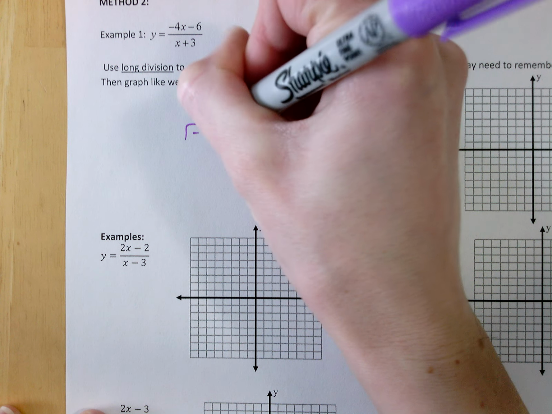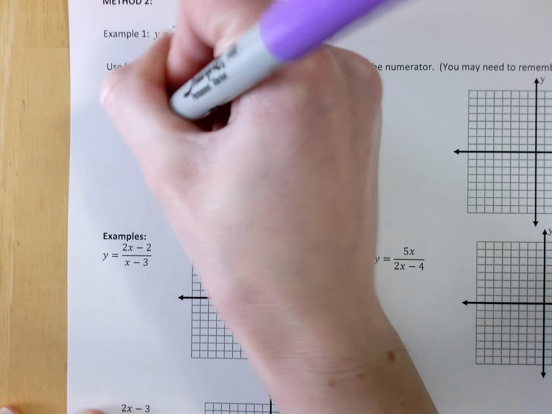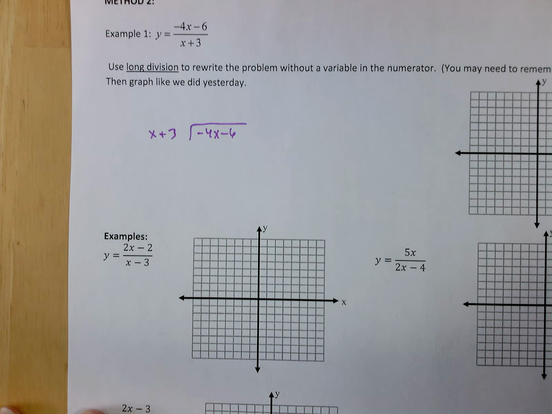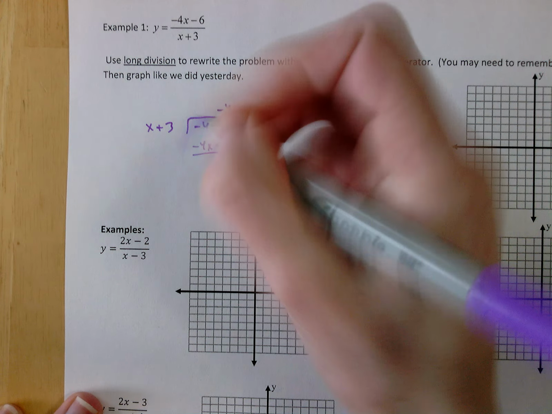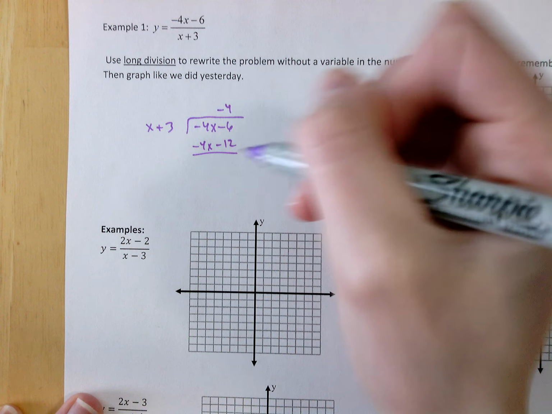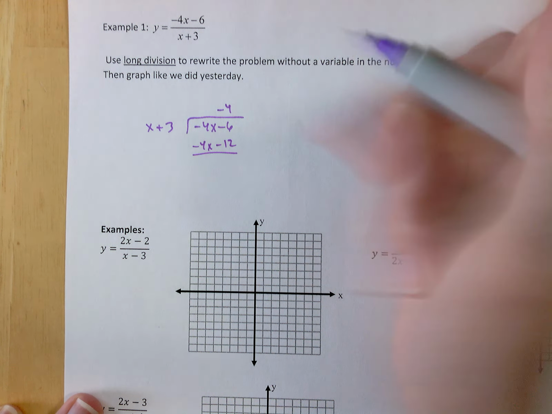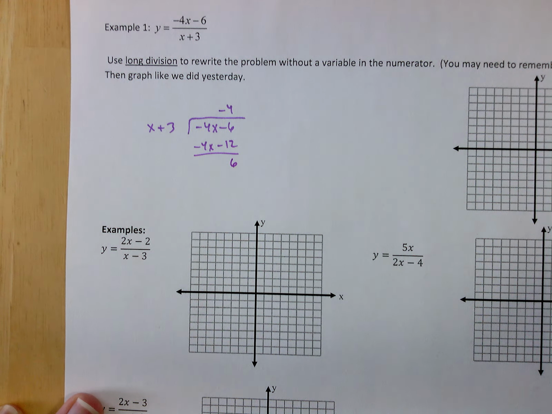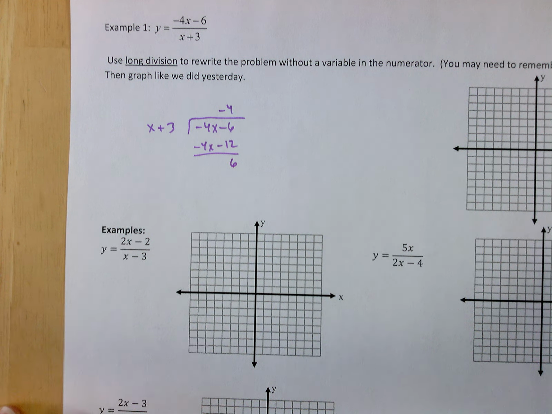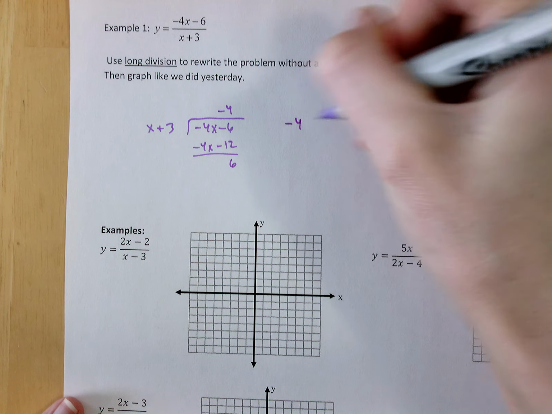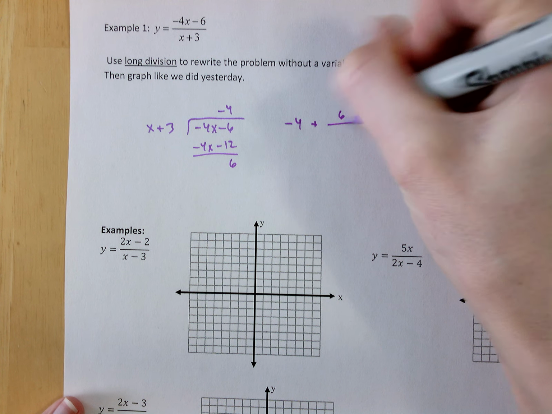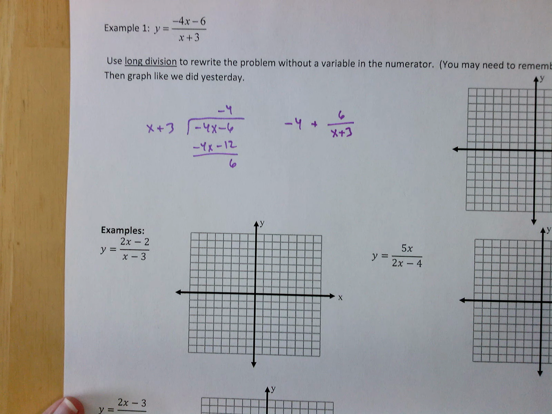So we're going to set this up with long division. I'm dividing negative 4x minus 6 by x plus 3. What do I have to multiply x by to get negative 4x? Well, negative 4. Distributive property, negative 4x minus 12. When I subtract, these cancel, and negative 6 minus negative 12 is negative 6 plus 12, which is 6. So really easy long division, and they all end up being that way. When you go to write your answer, it's the thing you got at the top plus your remainder divided by the thing you were dividing by.